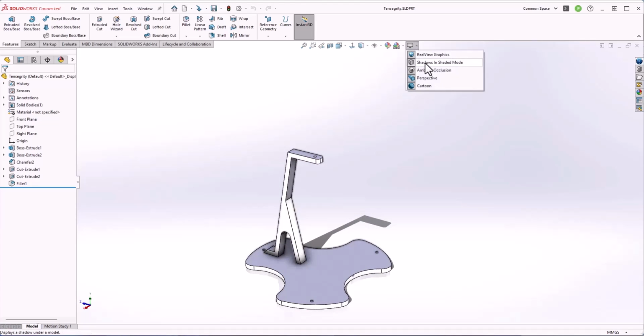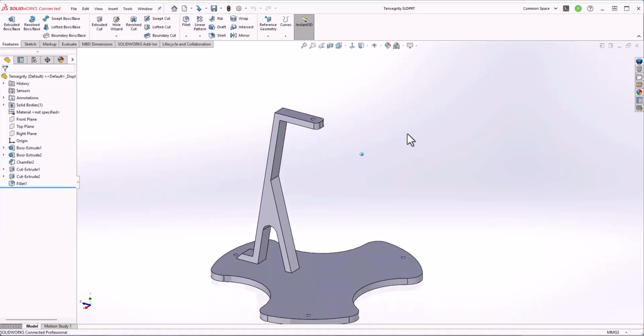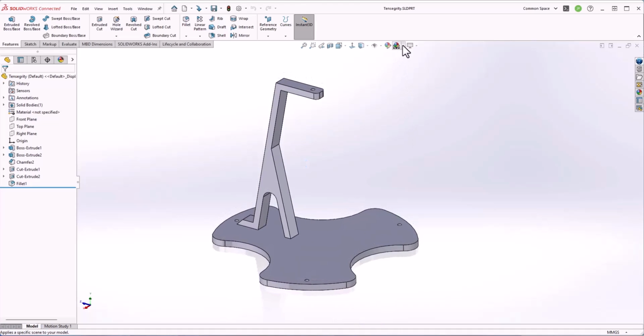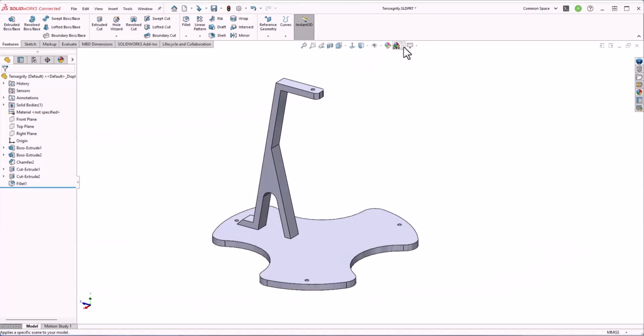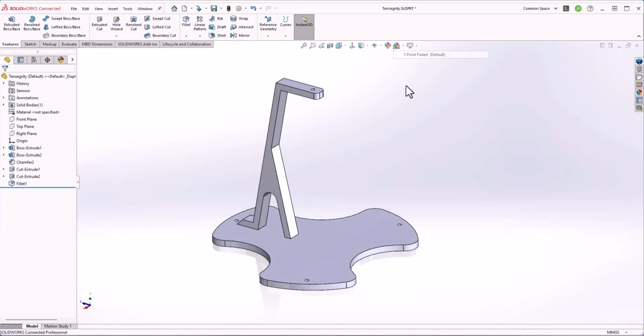In this case, I'll keep all of these effects deactivated because activating the effect will simply activate extra options that will consume more processing power, and ultimately your software performance will degrade. So if not required, keep these options deactivated. Now the next one is the background. So you can select this apply scene option and change the background using all of these options. I prefer the 3-point faded background.